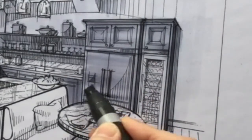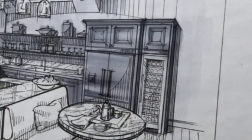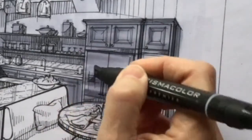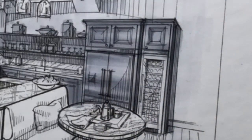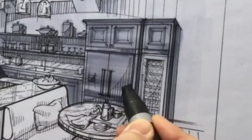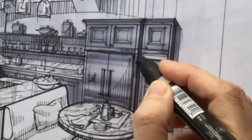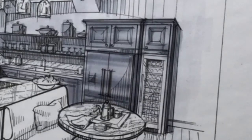Now the countertops below are quite dark. I'm trying to put this inside the 3, not the 1, but the 3. I'm trying to get this, but I'm also trying to blend it. That will make it look more like steel if I can blend it. And we'll go back and do more with our colored pencil, but I'm trying to make this look like steel. So there. I'll put a little bit, there's a little bit of dark here. Okay, we can go back and fix that up.